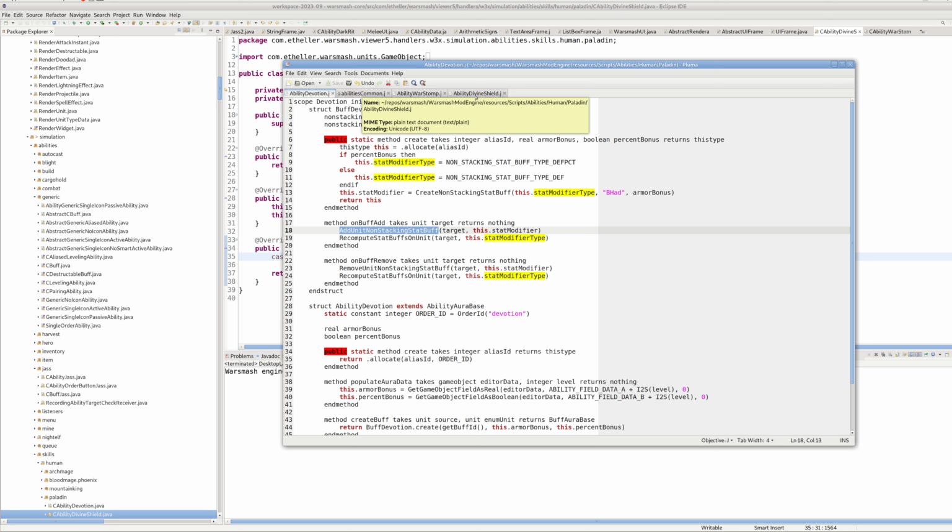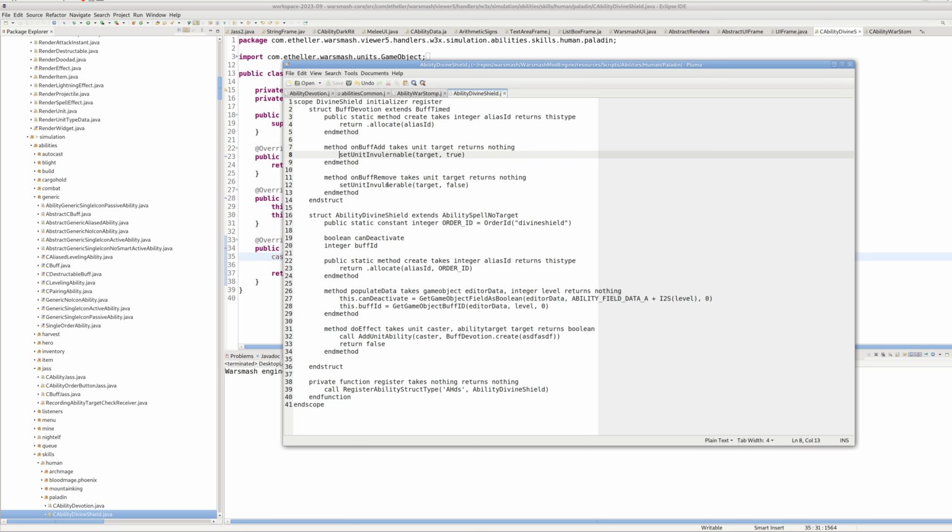So if you have a whole bunch of buffs, if you had a unit who cast Divine Shield twice, when the first one expires and the second one is still active, it wouldn't set invulnerable false, because the second one was supposed to still be active.